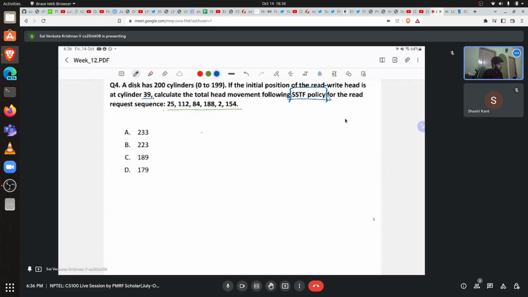The request queue is filled up in this way. From 39, whatever is the nearest one, assuming all these are already present in your request queue and everything has filled up simultaneously. From 39, the nearest is 25.